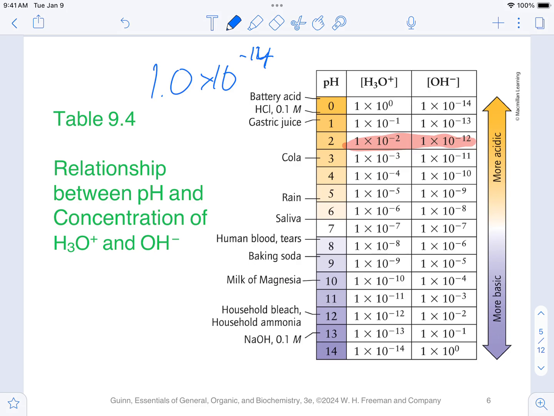And base 10, especially when you have a 1 as your base here, it's very convenient because you can just add the exponents and you'll always get to negative 14. So if you look at negative 4, negative 10, or negative 7, or negative 5, negative 9, they always equal negative 14th. And that's because these are a 1. So you just multiply your 1 times 1. You can, of course, use your calculator to do that as well.